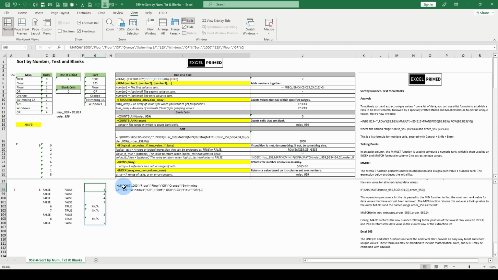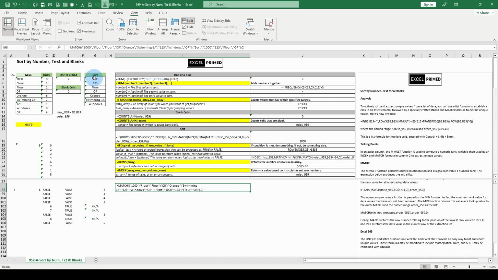If we break this down, this is what it looks like. Match B5, B5 to B13, and then we're looking G4 to G8. We're going to match this, okay? And this is how it works. We're going to go 1,000. 1,000 is what row here? It's going to be 2.